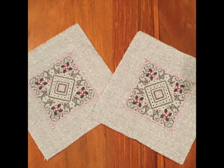Next, you'll want to give your pieces a nice iron. If you are using over-dyed or hand-dyed threads in your design at all, I suggest being extra cautious here, because sometimes the heat from the iron can make the colours bleed. So maybe giving them a bit of a test first on a scrap piece of cross-stitch material, just to make sure that the colours aren't going to run on you.